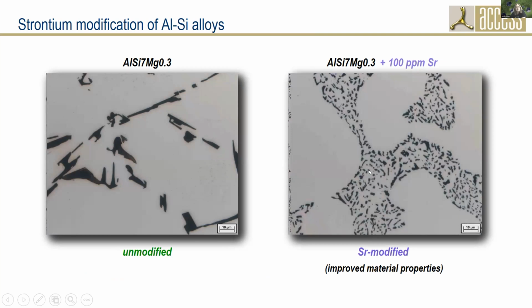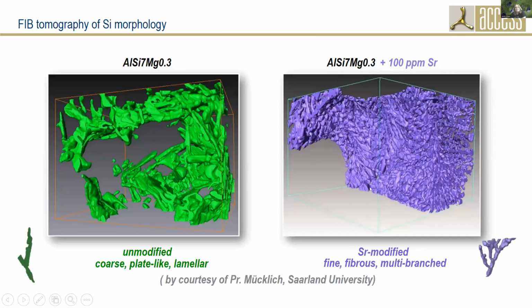The problem with these 2D images is that you always see this as individual particles. But with a 3D visualization, this one by FIB tomography from one of our project partners who provided it, one can really see that this structure is connected in the third dimension. Of course, we could not simulate this in 2D, because in 2D one would have to renucleate this phase at every point, which is completely different from a 3D structure where it can grow continuously.